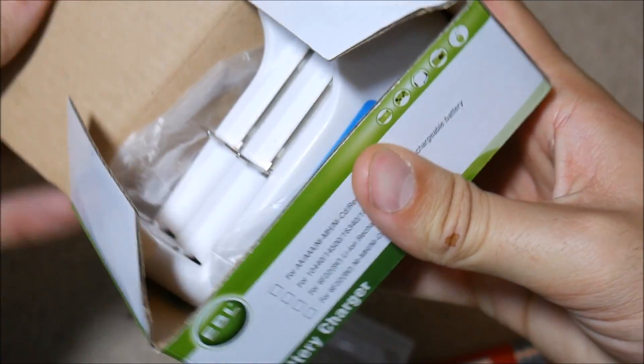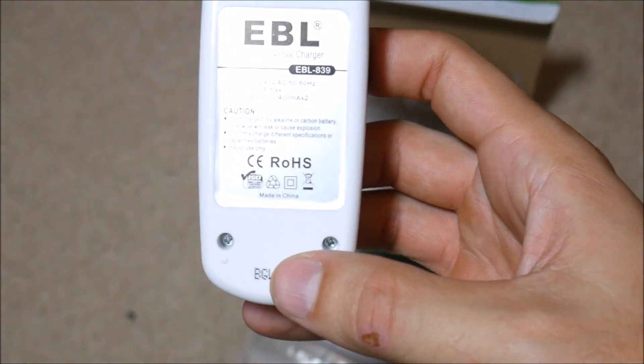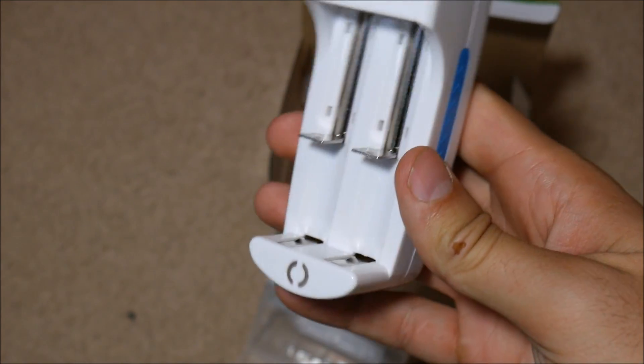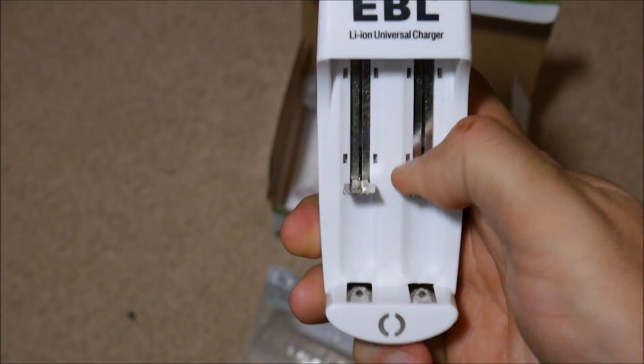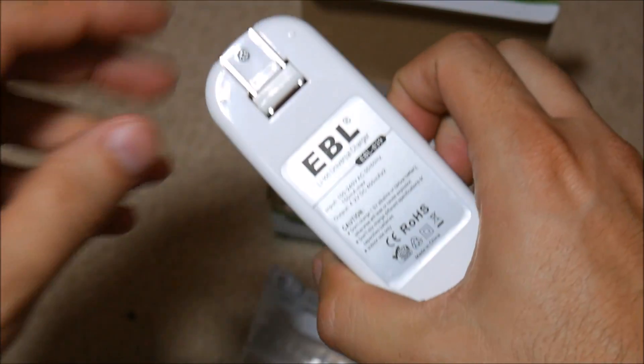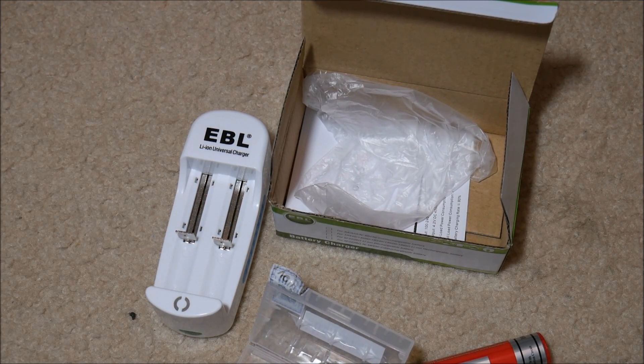The charger is a typical cheap charger. There's nothing special about it, but it is designed specifically to work with lithium ion 18650 batteries, so you can put in a couple at a time. Nothing special about it, but very nice that it comes with a charger. I believe the original price when I was sent these was around $9.99 — a really good deal compared to the East Shines, which were about $25 to $30 for two of them with no charger.